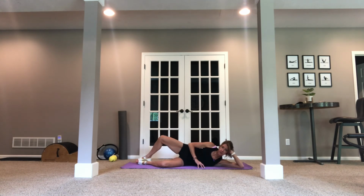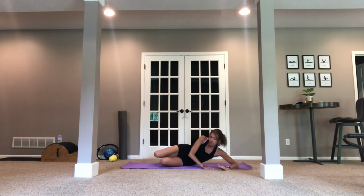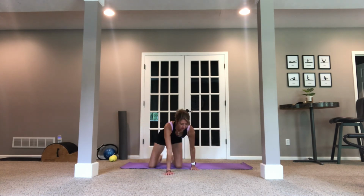For 5, 4, pull the waist away from the ground. 3, 2, 1 more. Nice. So again, let's come to all fours and do that little hip roll.